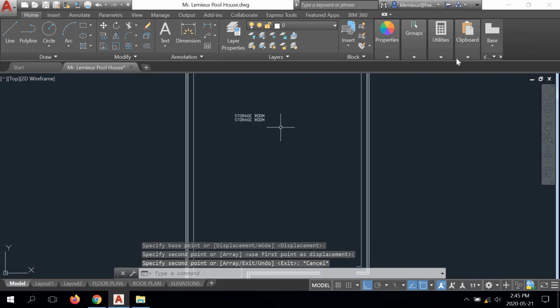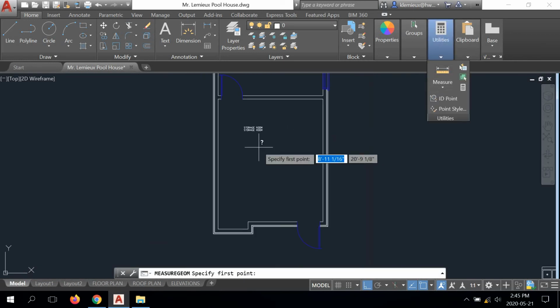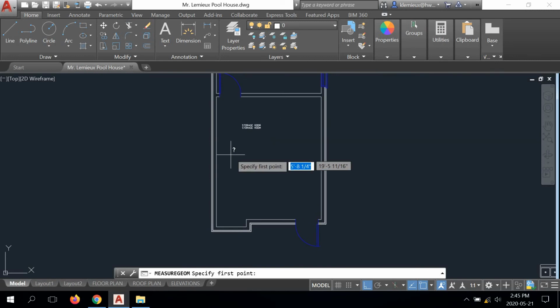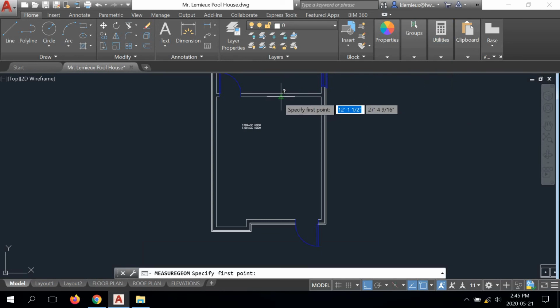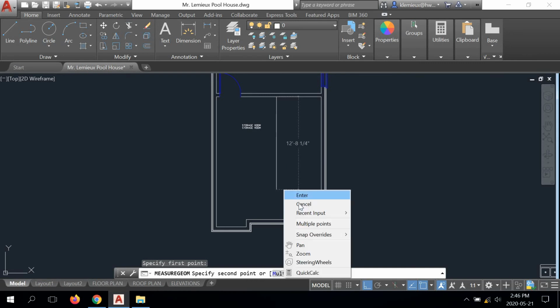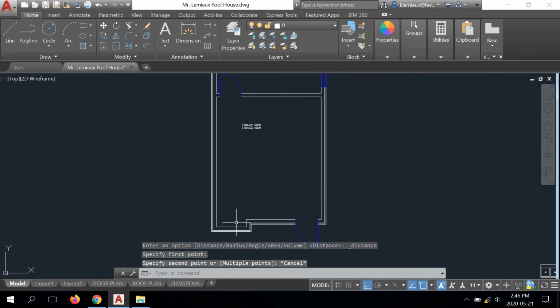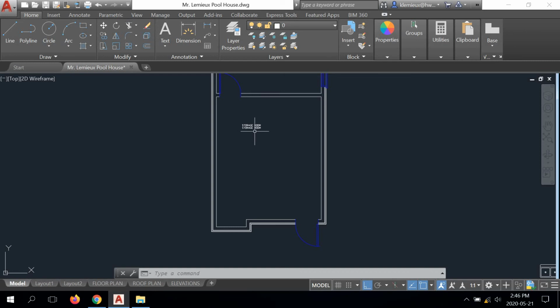And then I'm going to take some measurements. So I'm going to take a measurement from, doesn't really matter where in this case. So this is 14 feet. And lengthwise, it's 16 feet, 9¼ inches. I'm not going to take the measurement here because the bulk of the room is this length here.